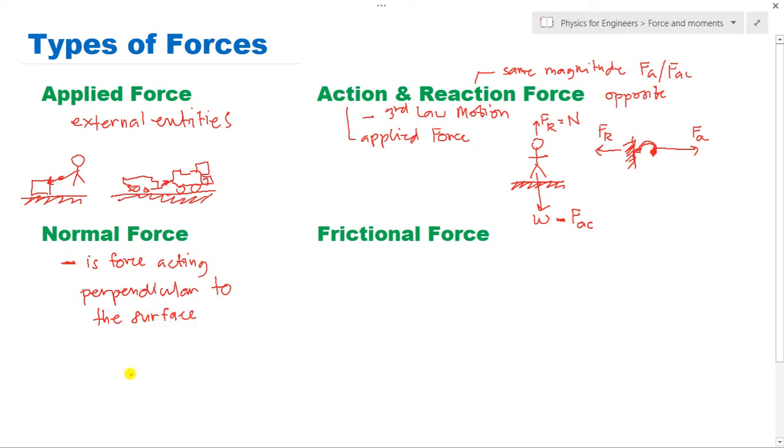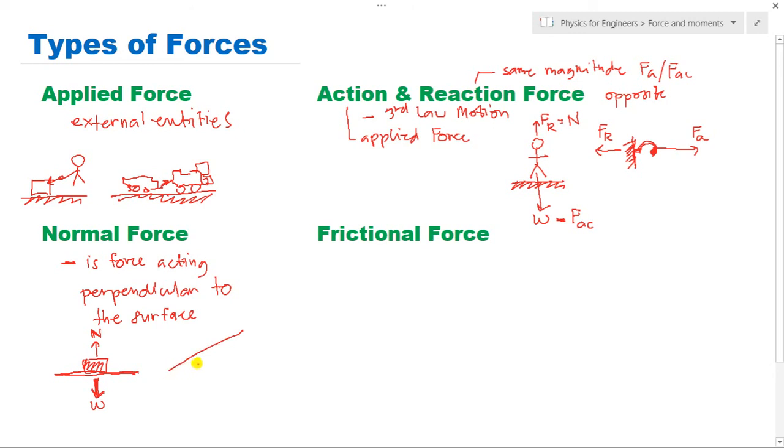Let's say your object is at rest on a horizontal plane, so it has weight. Your normal force and reaction force are somewhat related, but not in all cases or conditions. Here we have a reaction force which is also equal to the normal force. Both are the same. The normal force is perpendicular to the surface, and they are the same as the reaction force.